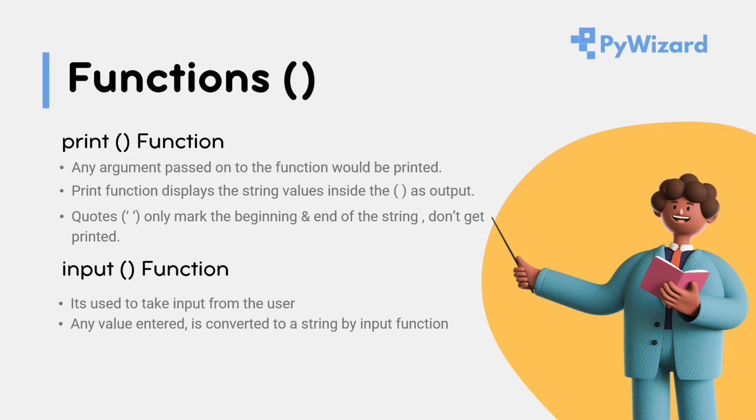Now next we move on to the input function. It's used to take the input from the user. And also remember that any value entered is converted to a string by the input function. You may enter an integer value, it gets converted into its string form. You may enter a floating point value, it gets converted into its string version.